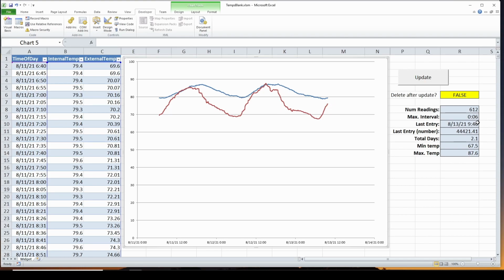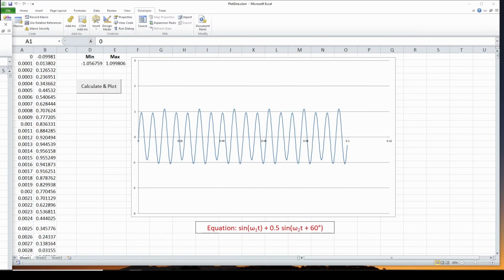Last entry was, here's the date and time, and it's 2.1 total days, and it also calculates the minimum and maximum temperature of all 612 readings, the maximum of the indoor and the outdoor. So really very functional, and this was all done in Excel in Visual Basic, VBA, that already comes with Excel.